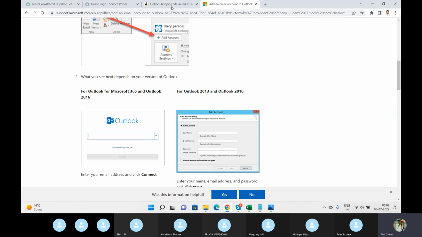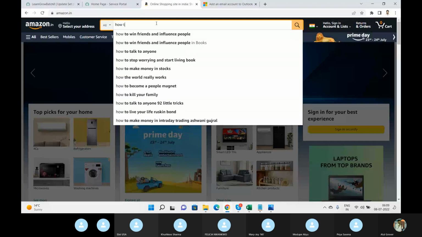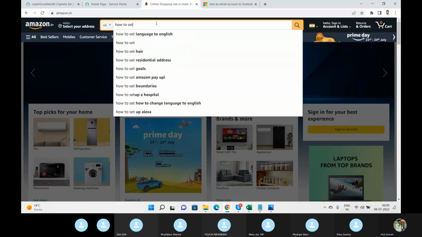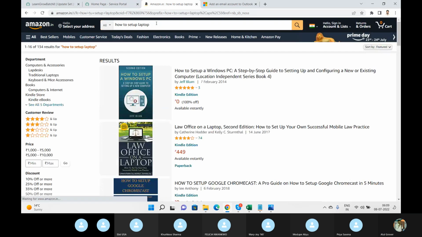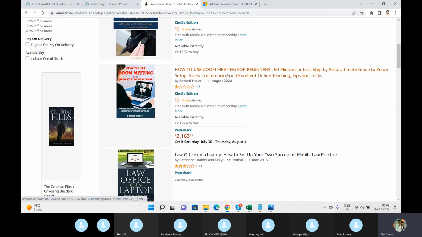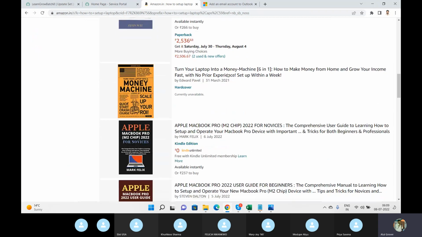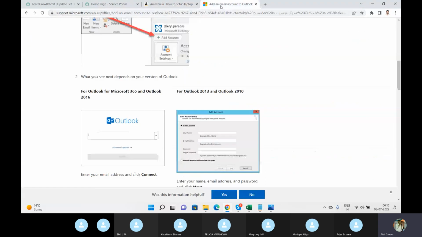If I go to Amazon and say how to set up a laptop, maybe you get some knowledge article, because it's a website. They're just selling the products. They're not keeping anything like that. But you will get the knowledge articles as well. Maybe on the Walmart website you go how to get a refund. We are smart enough, mature enough. We know where to go.